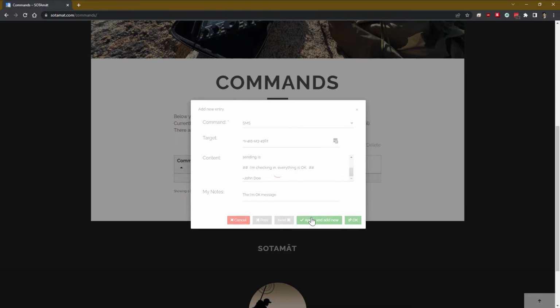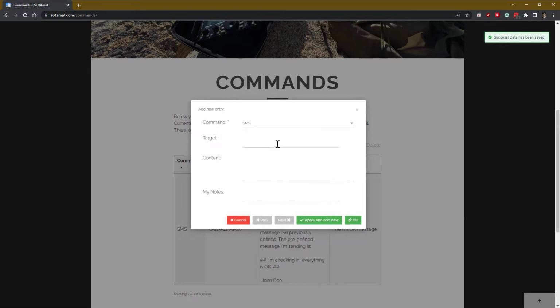We could also save a different message saying, hey, I'm in trouble, please send for help. And we could send these one-way messages from FT8 through that gateway and have it send the SMS message to our target. Now, you can't change these in the field. These are all predefined messages, but you can do all sorts of things with this.